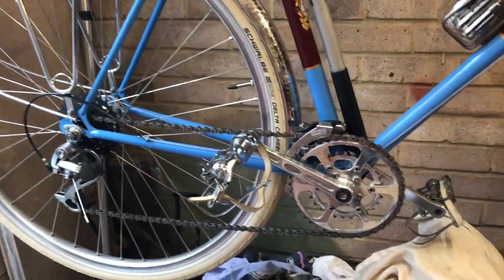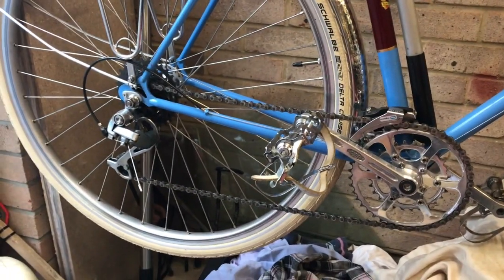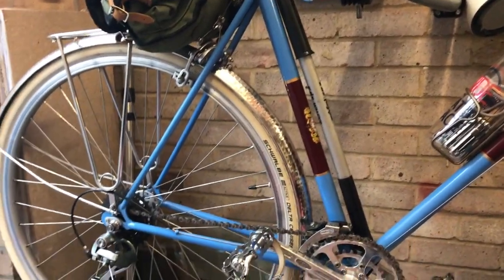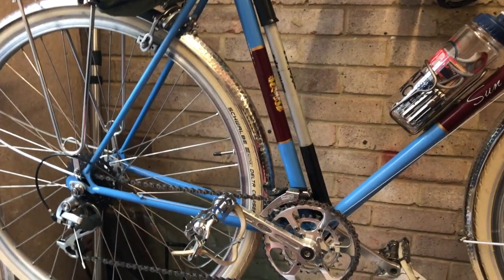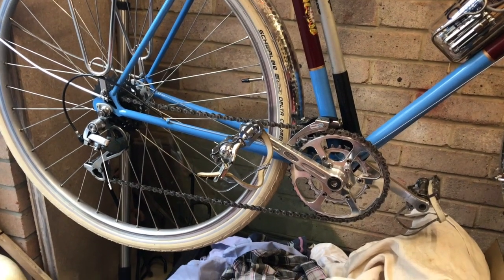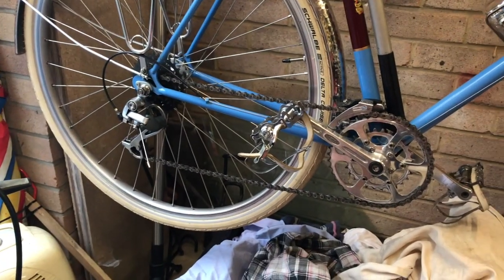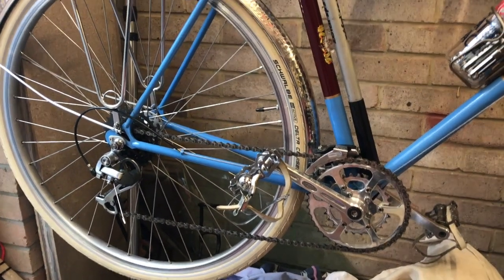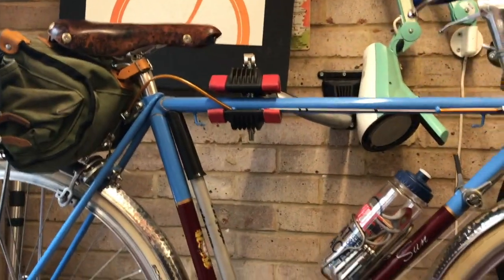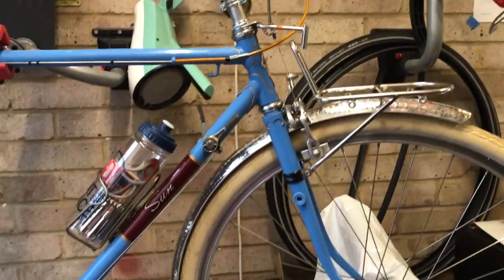So why, you may ask, does it have this wide range touring gearing on there? That's because I built the bike originally to do a vintage tour several years ago with a few mates of mine through the Cotswolds. It's quite hilly there, so I thought I'd put some gears on it. For its current use, it really only needs 2 gears, upwind and downwind. I will change those for something more appropriate, probably while the bike is still at home here in the winter. So in the winter I'm using it for popping down the shops, local errands.